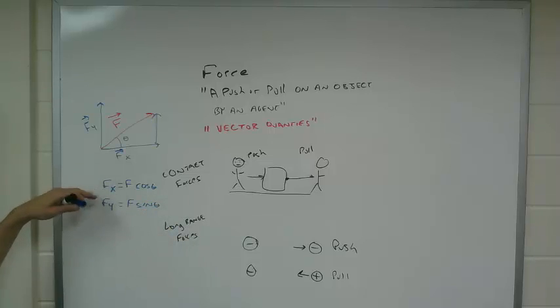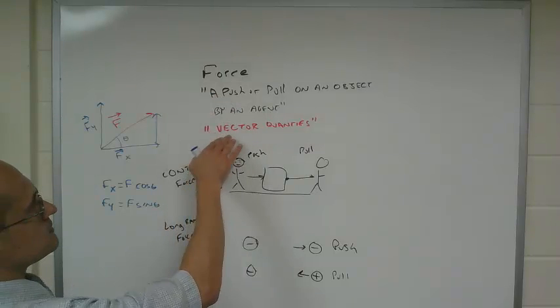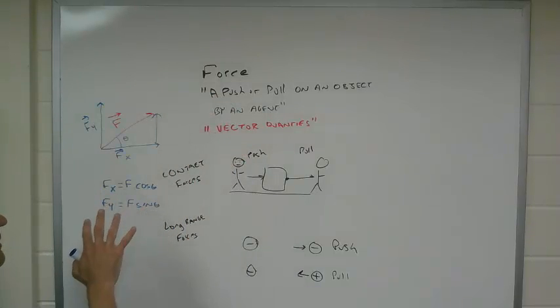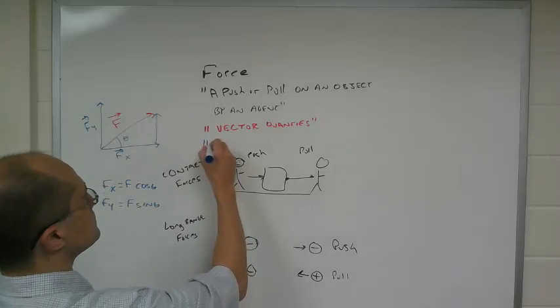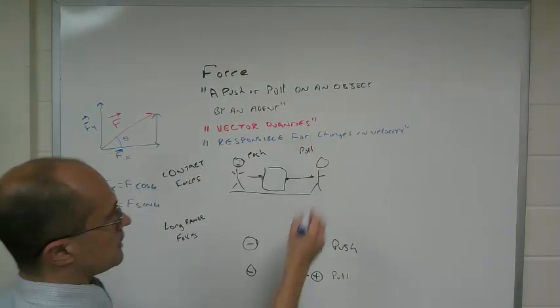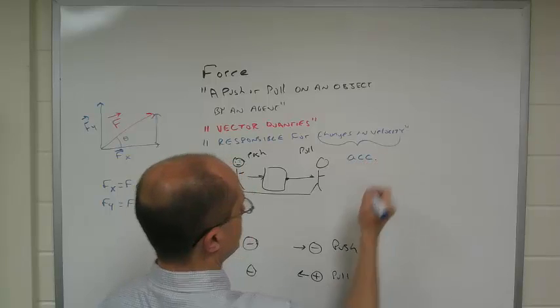Whenever we want to study our forces, we'll be breaking them into components in the x and the y, so we can see the effects on motion in the x and the y, because they have to be treated as two different directions. So forces are vector quantities, and we have to treat them as vectors, which means we'll be breaking things into components and studying motion in one and two directions as the result of our forces. It turns out forces are going to be responsible for changes in velocity. And because we're saying changes in velocity, this indirectly means accelerations.